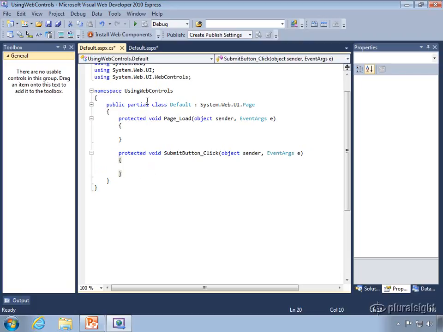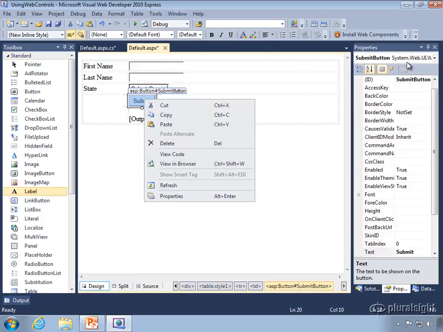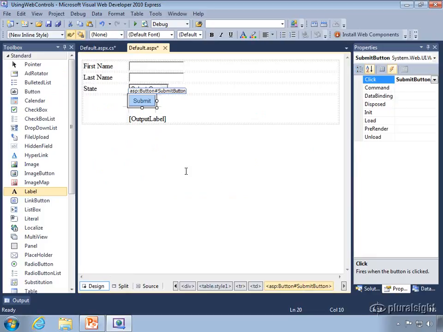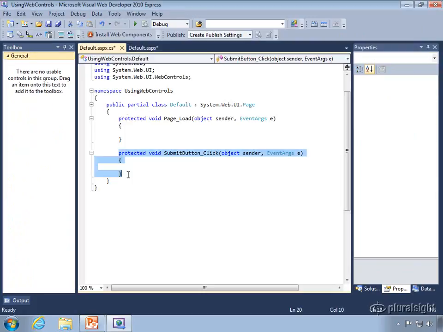The reason I want to point that out, though, going back to the properties window with the lightning bolt here, is while the button only has a click that's very useful, there's going to be other controls such as the grid view, details view, and others that have a lot of events. So you can't just double click on them in the designer. You'll typically go to the properties, click on the lightning bolt, and then select the event and just double click. In fact, if I double click on it, you'll notice right now it's directing me to that event handler. If I double click on it here, it'll actually take me right back to it, which is very nice.